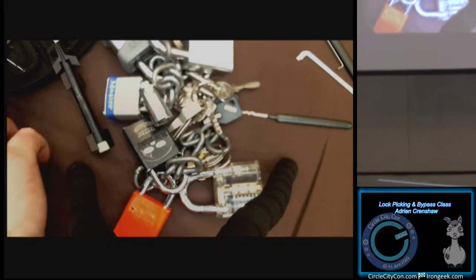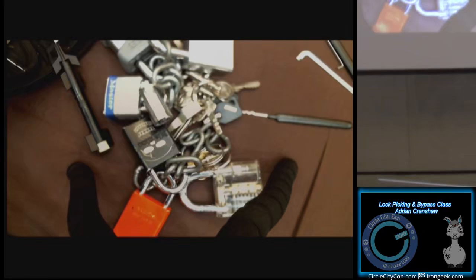Mixed results with these. Some are easier to pick with a tubular lock pick than others, but it does work. It's probably something I need to practice a little bit more on.